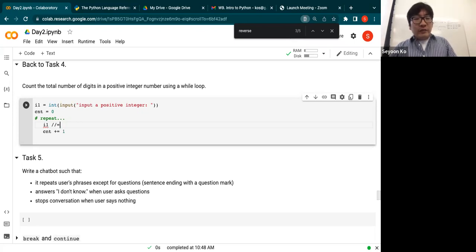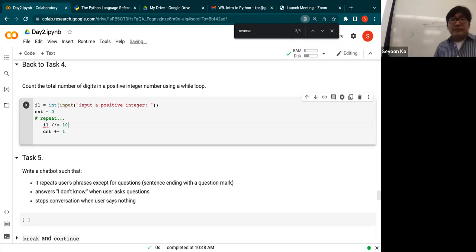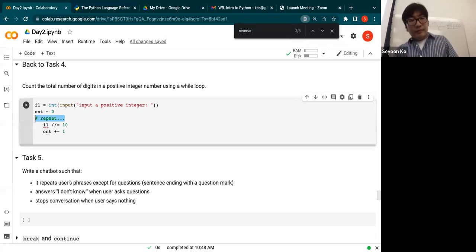It will be integer division because we are dealing with integers right now. And until when? As long as i1 is greater than 0.